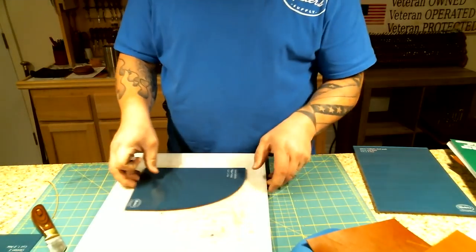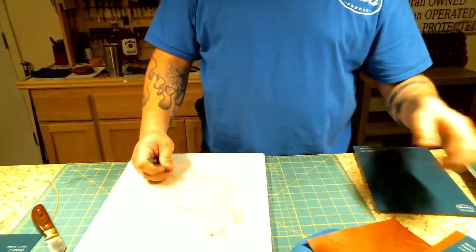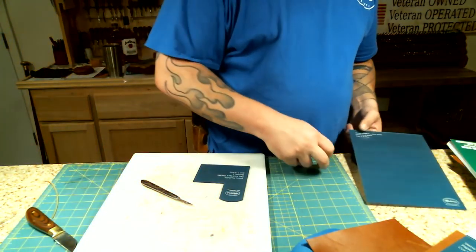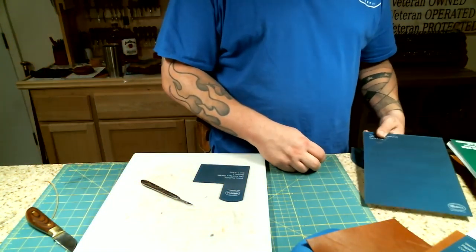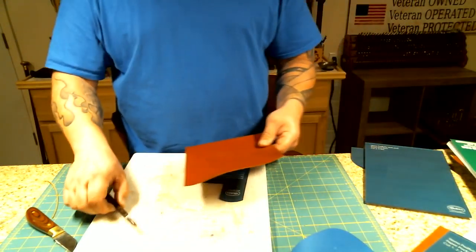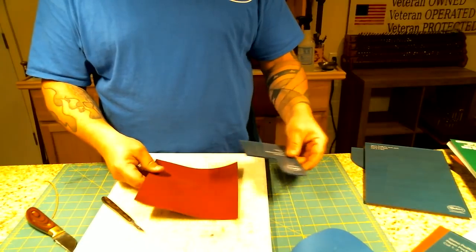All right, so that one was easy. Now for the card and pin pockets. I will mention this on this video. I'm going to use a sewing machine just because I need to save some time.